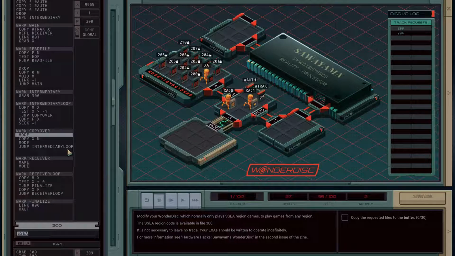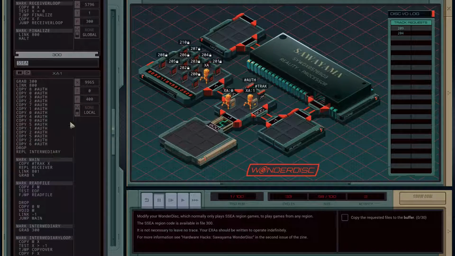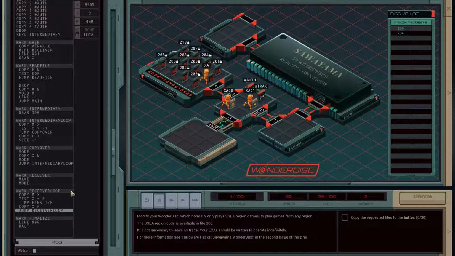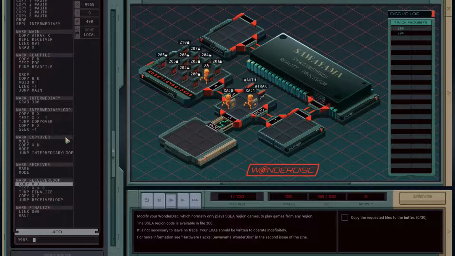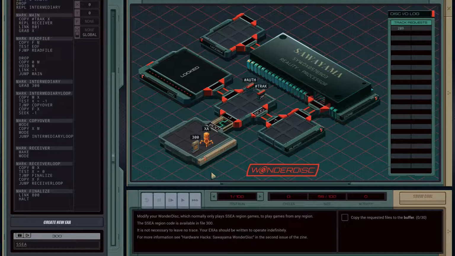So we're just sending it on. We switch to local mode, and we send it to you. And now you're back in your loop. Now you got 9965, and you copied it, and now you're waiting. And it infinite looped. Okay.